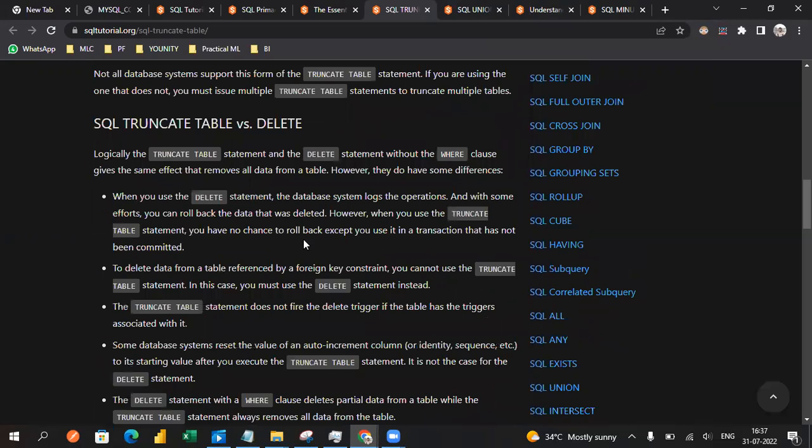SQL TRUNCATE TABLE versus DELETE: what is the basic difference? Truncate only removes the values, not the complete database or the schema. The table is not deleted, the table stays the same, but you don't have any chance to roll back, except if you use it within a transaction that has not been committed.